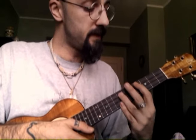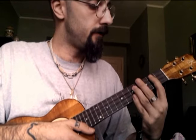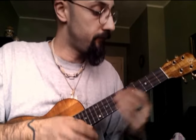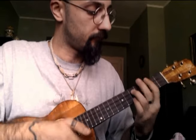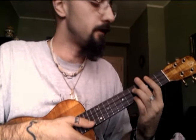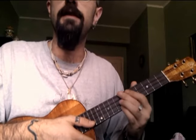Obviously, you can play this lick in several keys. If you just move this position 2 frets above, you're ready to play in the key of D. And if you keep going up, you're ready to play in the key of C.